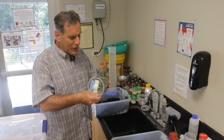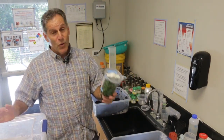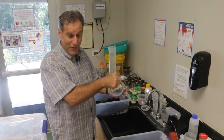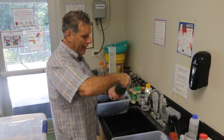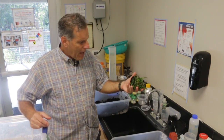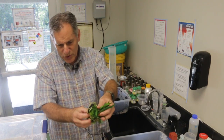Okay, so what you do on this when you deflask, the main thing that I want to emphasize is how delicate the roots are in orchids in general, but especially in the deflasked plants. So what I'll do is I'll open up this flask, and I'm right in front of the sink here. Then I pull out the mass of orchids, and they come right out. I will then shake off the medium, a little bit, but not much. I don't want to damage the roots too much.